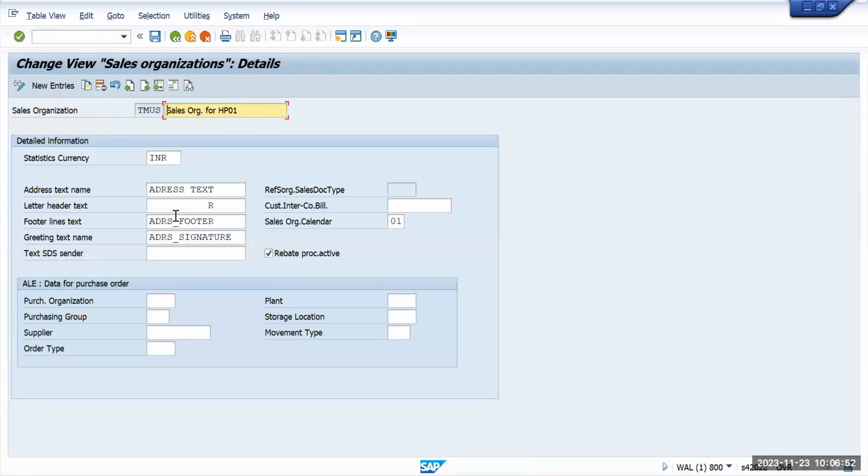Double click on it. I will change this to Tata Motors US sales org, and I will go to the address.